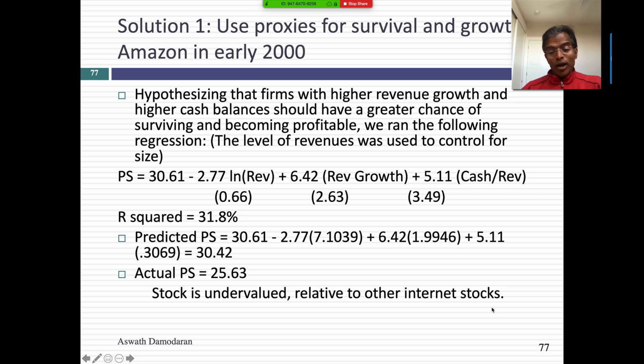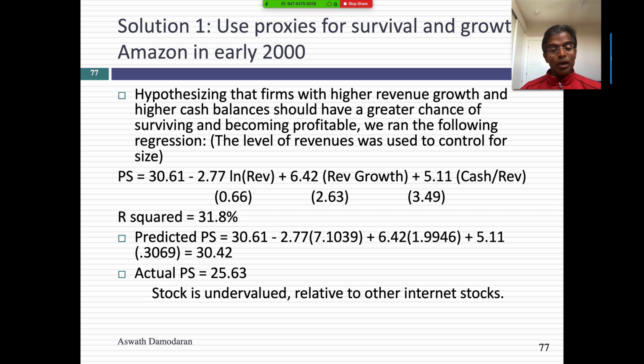Remember, I did this right after I did that DCF valuation. If you remember, I told you that Amazon was significantly overvalued, right? At $84. You're saying, how can Amazon be both overvalued and underpriced at the same time? Do you see how? When I valued Amazon, I valued it relative to its cash flows, growth, and risk. And based on the intrinsic value, I said it's overvalued. Here, what's the question I'm asking? Given how other .com stocks are being traded, is Amazon under or overpriced? It's underpriced. It's cheap relative to other .com stocks, but it's expensive relative to its intrinsic value.